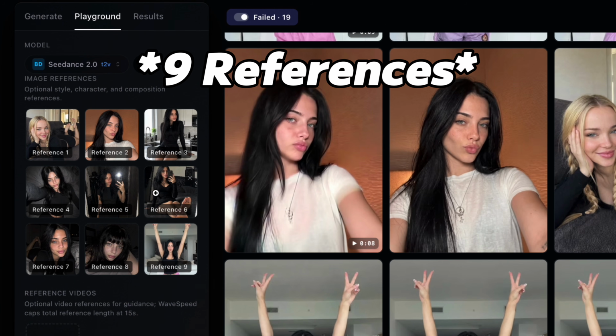Another thing that's an absolute massive game changer for us guys in the AI OFM space is character consistency. Now, before you could only upload, I believe it was about 15 reference images. Someone correct me in the comments if I'm wrong, but now you can upload 30 references in a single input of your model, plus video and audio references on top of that. So if your model has a custom voice, she's from a certain country, she's got a very niche voice, then obviously you can plug your 11 Labs into this and it's going to sound exactly like the model.